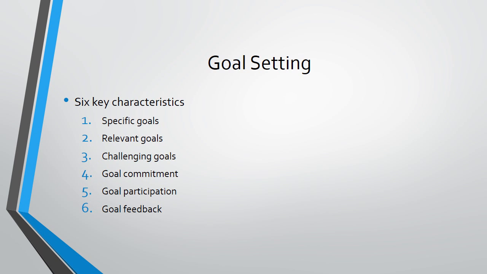Implementing stretch goals, or goals that employees don't know how to reach, increases the need to be creative to achieve them, and they stretch an employee's abilities and motivation. Goal commitment is important, and this is the only way challenging goals are effective. This characteristic is closely related to the expectancy theory. When goals are too challenging, the E to P expectancy of the expectancy theory decreases, causing employees to be less motivated or committed to accomplishing a goal.